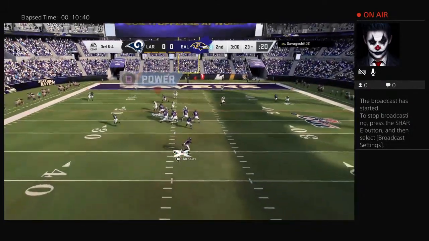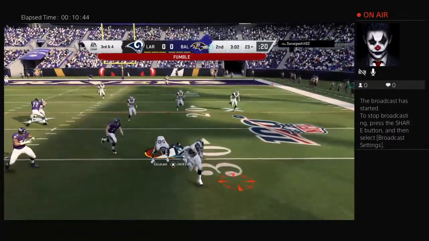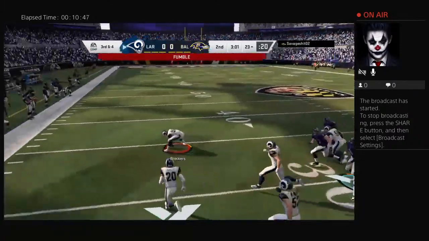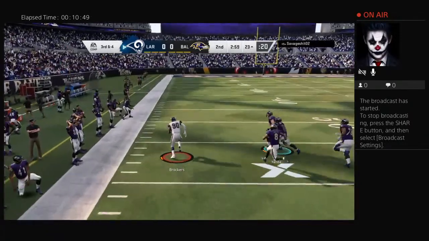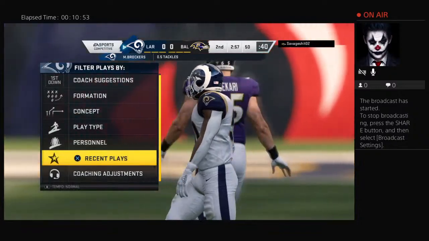To throw is Jackson. He'll buy some time right. Jackson hit, and he lost the football. And now the Rams have got it, going the other way. He tried to buy some time to the right.